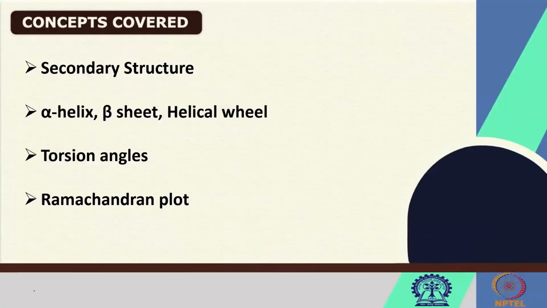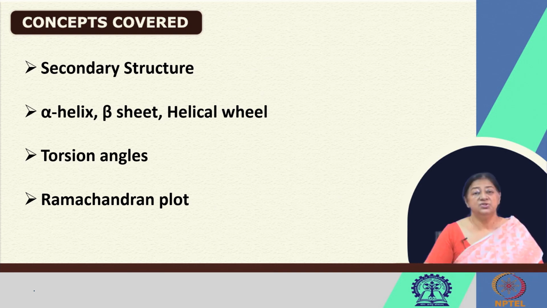In the secondary structure component, we are going to study what we mean by an alpha helix, a beta sheet, and construct a helical wheel and see what this means. In addition, the most important being the geometry of the backbone in the specific torsion angles, which we touched upon a bit in the last class when we also spoke about the rotamers for the amino acid residues, that is the rotation about the single bonds that are possible, and here we will discuss the important Ramachandran plot.